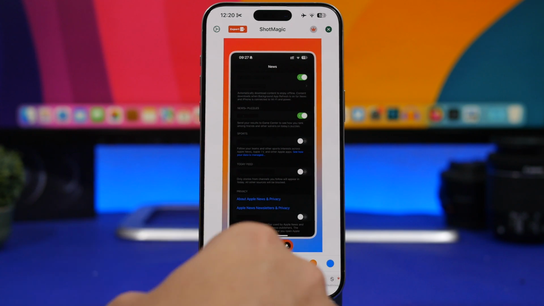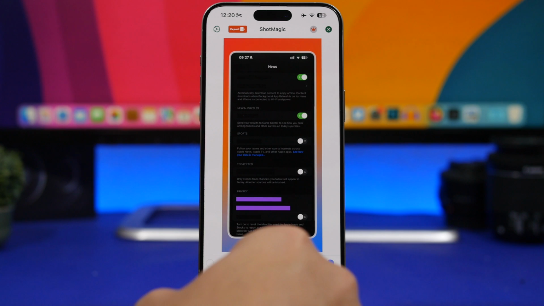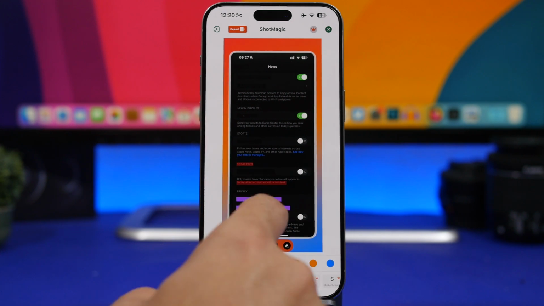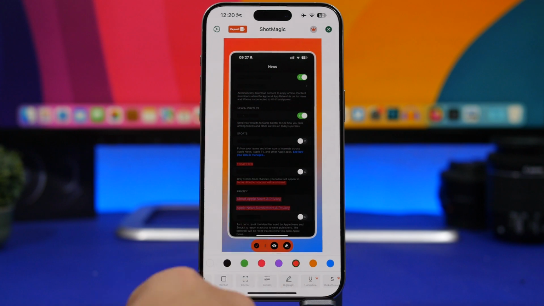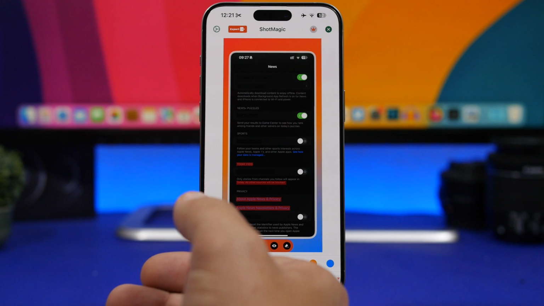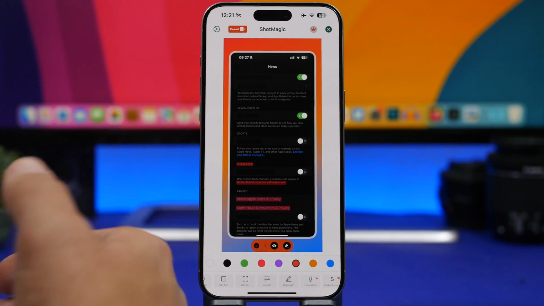It's pretty cool. Now, of course, you can change the color of that as well and hide it with any other color. You can of course highlight anything you want. As easy as that, again, it's pretty cool and very, very useful actually in a lot of cases. Once you have done all this, you can just simply go ahead and export it under your camera roll.